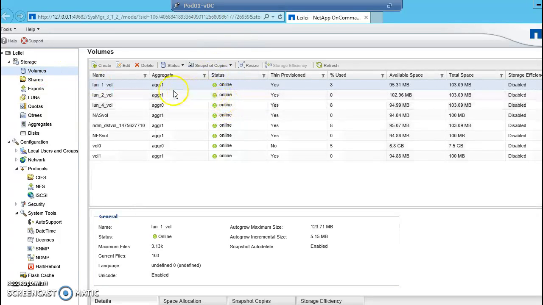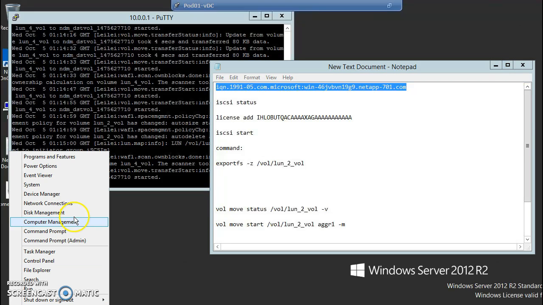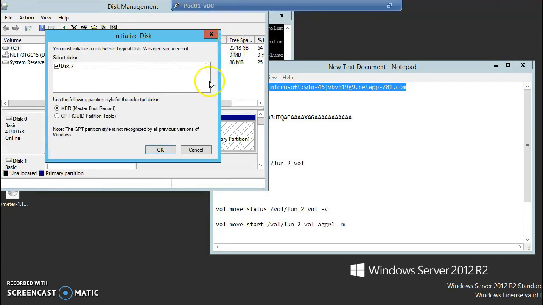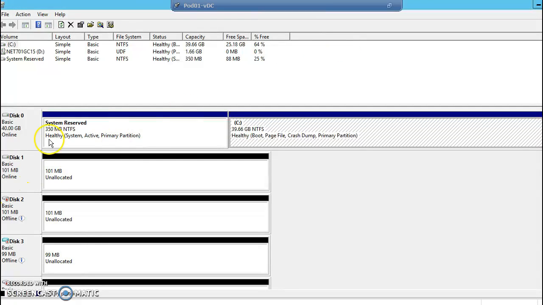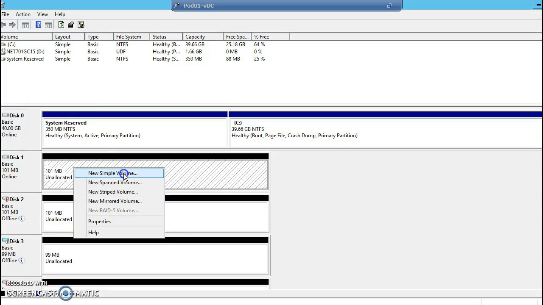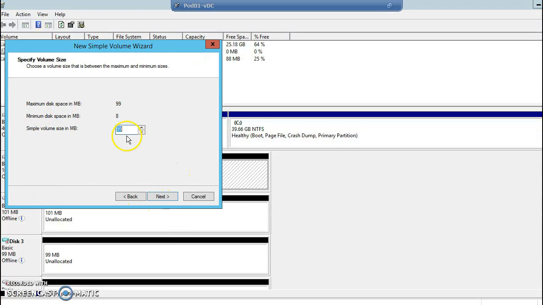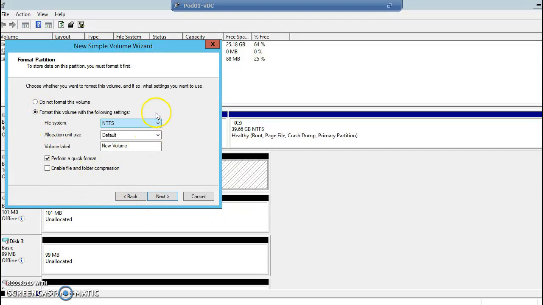Now we can see it over there in the volume. And now we should go to Disk Management to check what happened with the new disk. Now it comes to the disk. This one is in online status. If I click here, new simple volume created, give a maximum of the volume size, click next, assign a drive letter, we just select the default, and the format is quite good, we just leave it default.